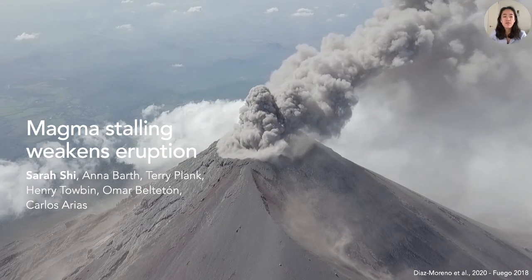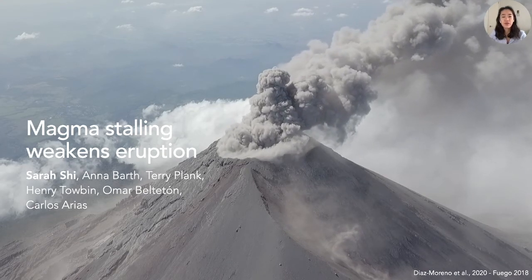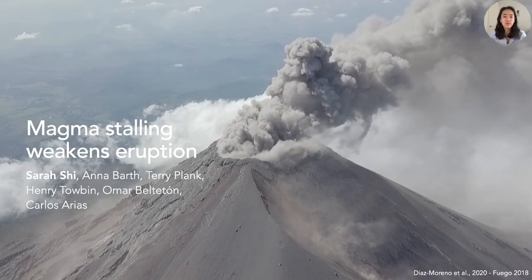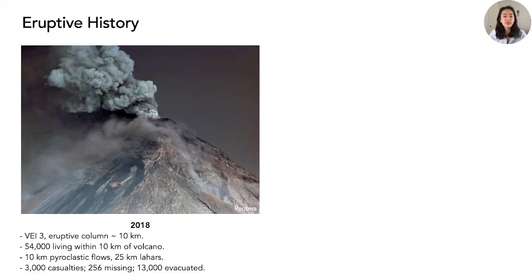Today, I'll be presenting on my undergraduate work done at the Lamont-Doherty Earth Observatory regarding the 2018 eruption at Volcán de Fuego. We're specifically interested in Fuego given the hazards that are associated with unexpected transitions between steady-state, low-level effusive activity and vigorous paroxysmal eruption, last seen during the 2018 VEI-3 eruption that led to major pyroclastic flows, unfortunately causing thousands of fatalities and destruction in surrounding communities.